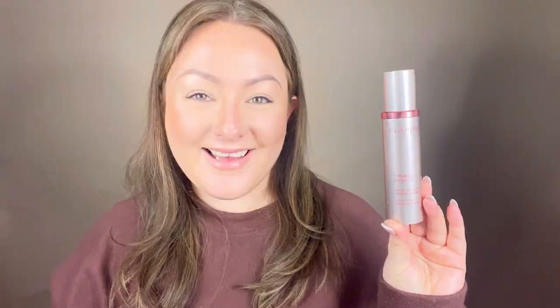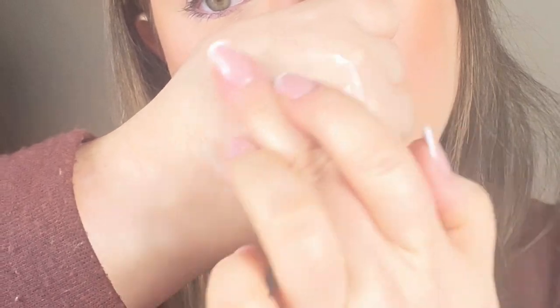Now within our serum lineup we've still got three serums to go through, and the next one is the V-Shaping Facial Lift Serum. This has been specifically formulated to help lift and sculpt the facial contours, helping to de-puff around the jaw area and the cheekbones, whilst also allowing hydration on the skin. It's enriched with oat sugars which are known to visibly lift and smooth the complexion. Perfect for anyone aged 40 plus who is noticing puffiness around the complexion and wants a visible lift to help reduce it.